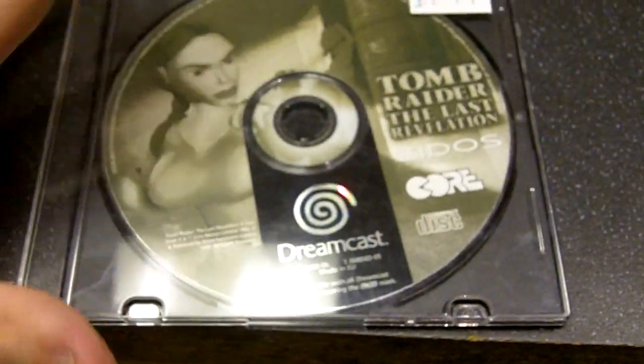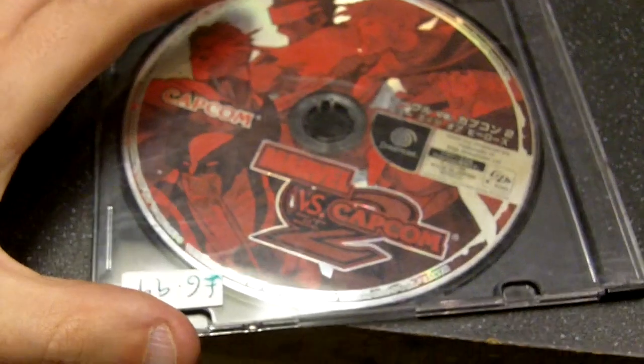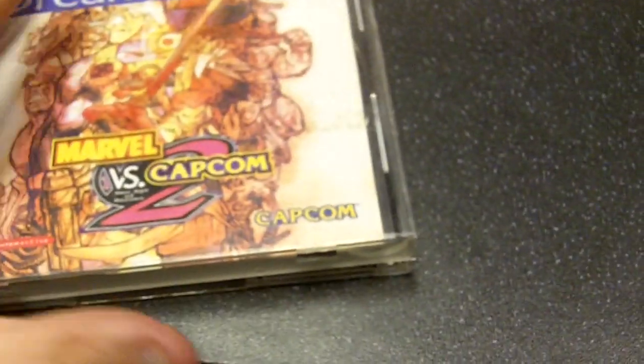Tomb Raider The Last Revelation, Marvel vs. Capcom 2, $6.99 there. So you've just won the game. Marvel vs. Capcom 2. Ooh, is this a Japanese one? Looks like a little bit of both, actually. So yeah, sort of a semi-box one with the instructions in a Fighting Vipers box. Didn't realise we had that.